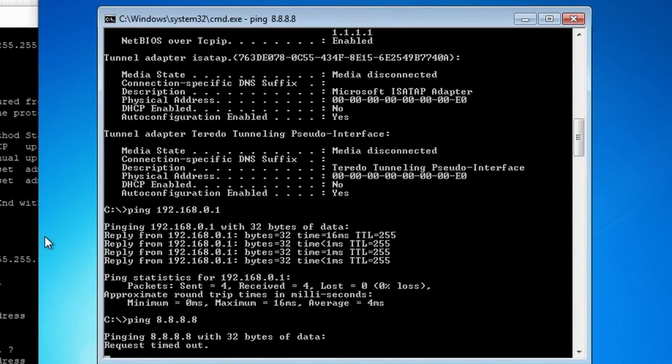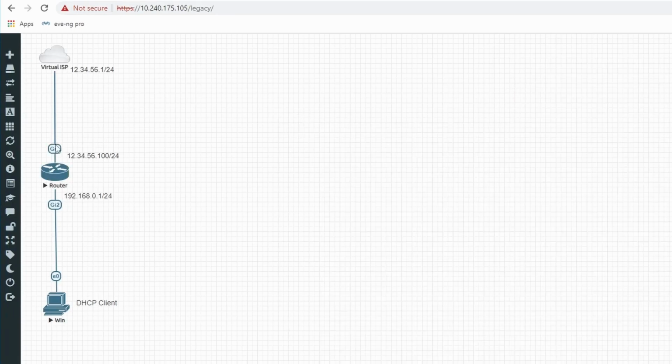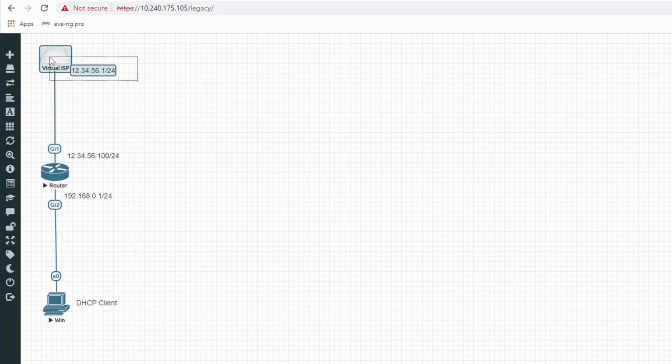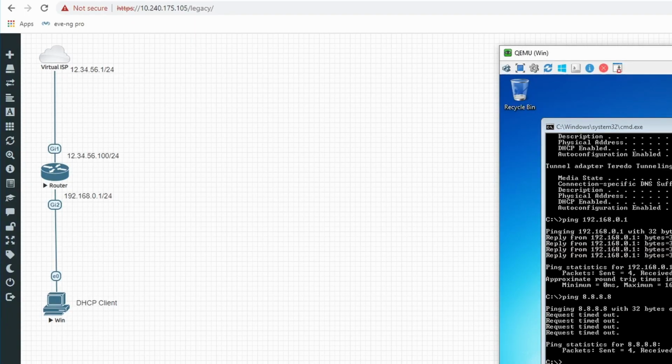Now, the Cisco router is not blocking the traffic. So if you capture the traffic on this interface, you will see that traffic coming from 192.168.0.11 is leaving the router interface GigabitEthernet1. But the firewall in the physical world, or in the virtual world the ISP, will drop the packets because the ISP doesn't expect these IP addresses to come in. So let's configure the NAT.